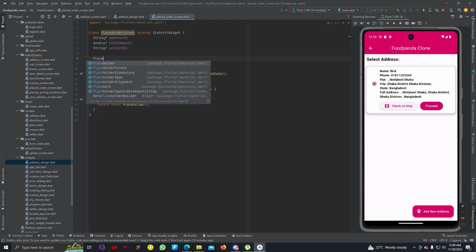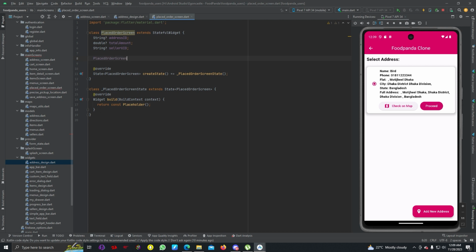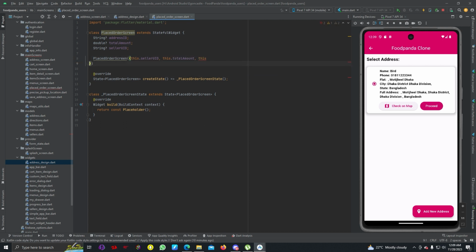So PlaceOrderScreen, this.sellerUID, and this.totalAmount, and then this.addressId.